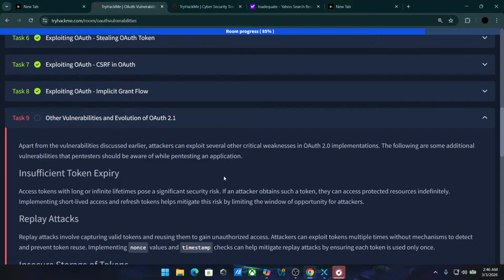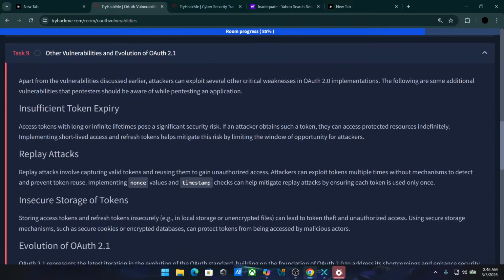Insufficient token expiry: access tokens with long or infinite lifetimes pose a significant security risk. If an attacker obtains such a token, they can access protected resources indefinitely. Implementing short-lived access and refresh tokens helps mitigate this risk by limiting the window of opportunity for attackers.